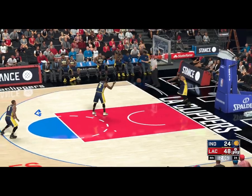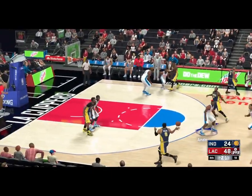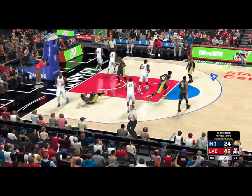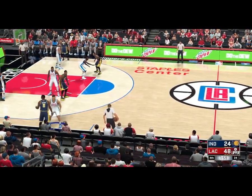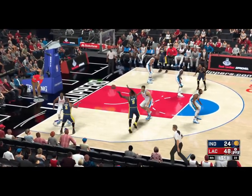Johnson gets the bucket. Fourth quarter of basketball. We're about a minute into it. Stuckey kicks to Miles. The tray, and there's a foul. It's on Maurice Spates. That is his first foul of the game. And it's a completely new group for Los Angeles. Young's checked in for Indiana. Ellis comes in for Rodney Stuckey.